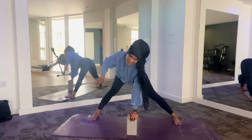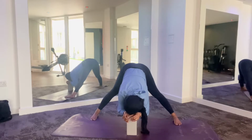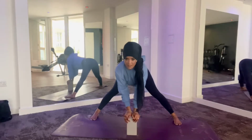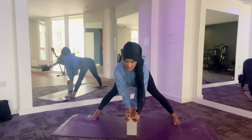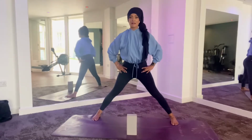there. Exhale. Bring the head down and just breathe here. If your head doesn't go too low, just see what feels right for you. Then inhale, come back halfway. Hands on hips, inhale, slowly come back up.